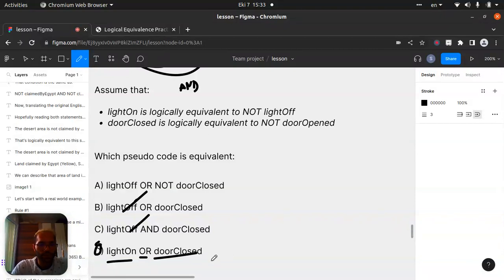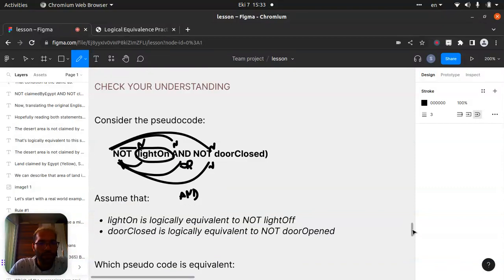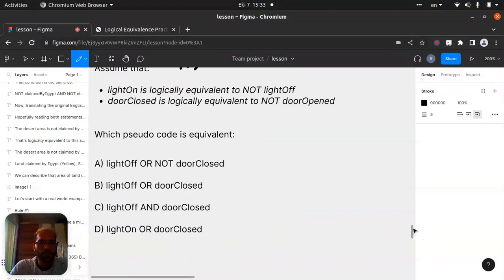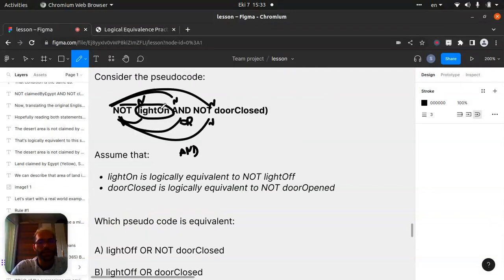Oh, sorry, not true. I made it wrong. So in here, our true light on is not light on, which will make it light off. Not and will be or in this case. Okay, so we're just putting in here: not and will be or. Not light on, it will be light off. I'm sorry, light off, and this is true. Light off and not and will be or. That's true.